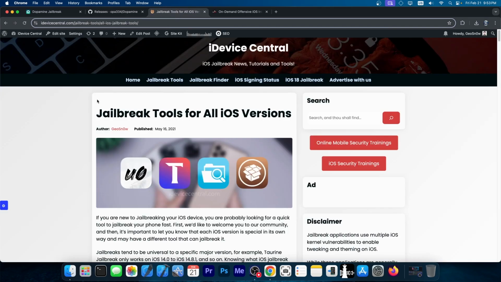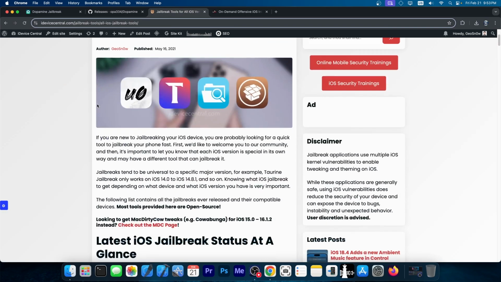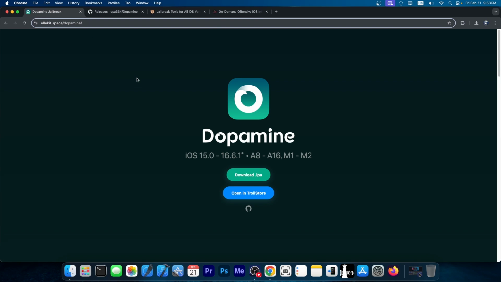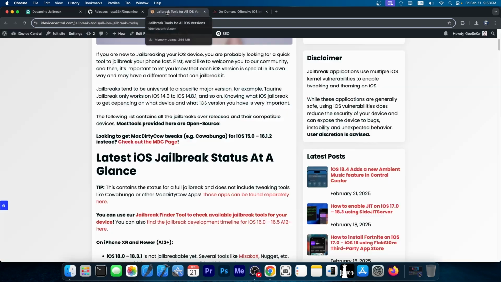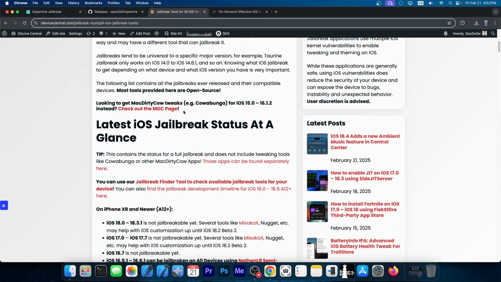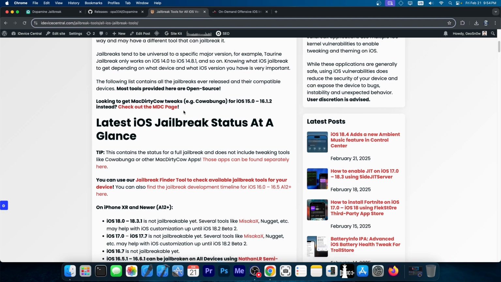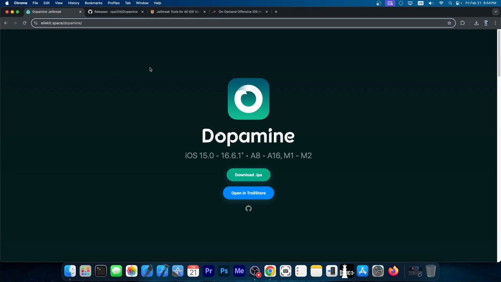As you probably know, this is the only jailbreak we have at the moment for iOS 16 up to iOS 16.6.1 for newer devices. Now, there is also Pale Rain that works on iOS 18, but that only works on older devices. So realistically, only on iPad 7 generation. So yes, in a way, Dopamine is the last jailbreak that we've got for newer devices.